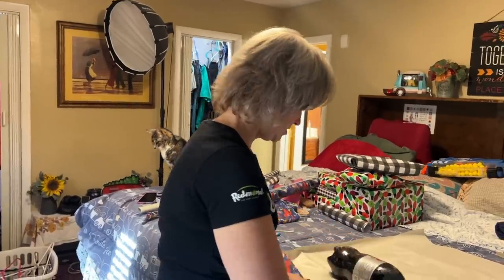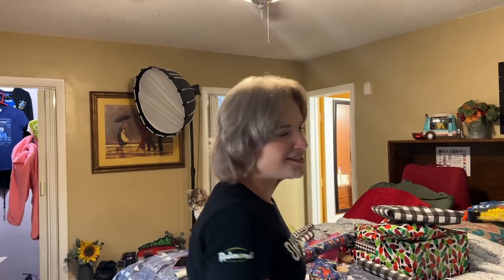When I say I wrap everything, I wrap everything — someone said they want a Diet Coke, they're getting it wrapped. Every single year I say I'm going to start wrapping earlier in the season so I don't have to wear myself out. Usually it's the last two days before Christmas and I'm just doing nothing but wrapping. I blame video games for this.